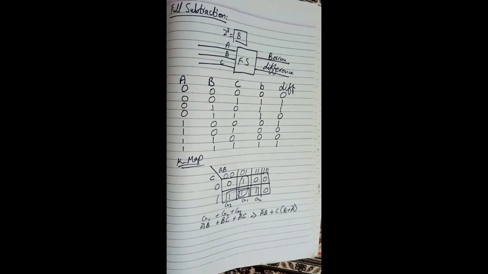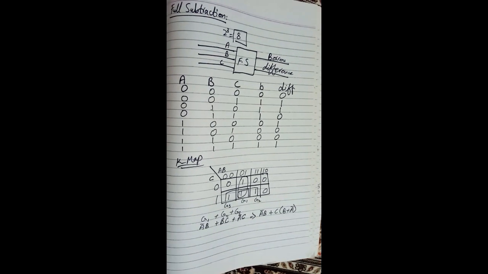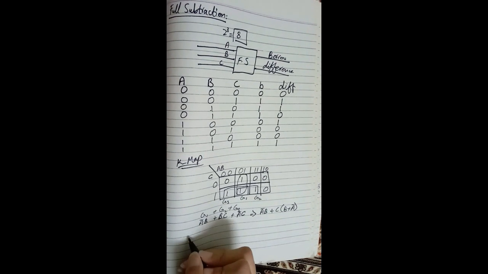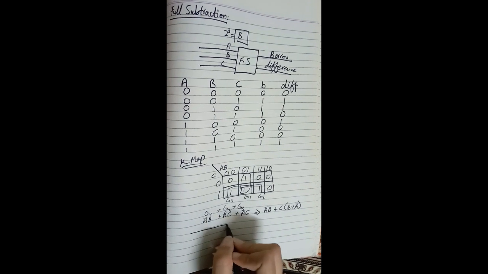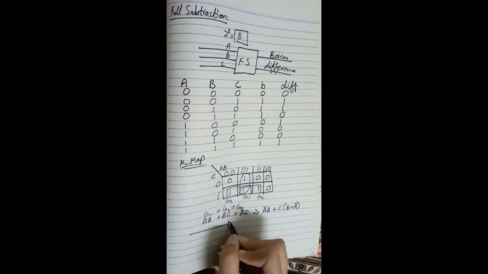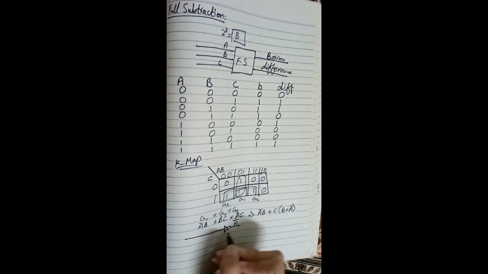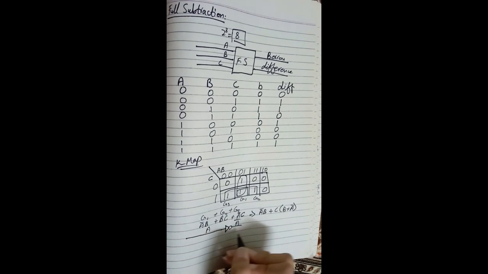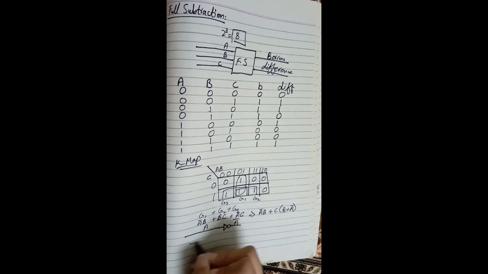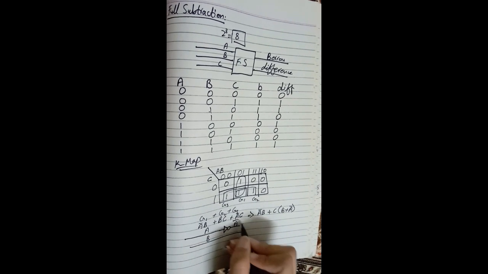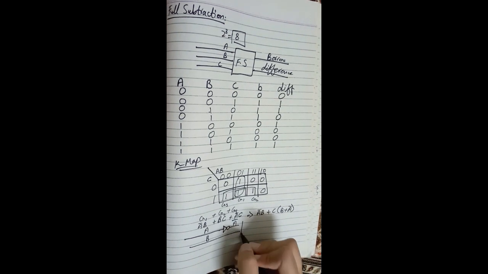Now we will make the diagram for it. Our circuit diagram, it says this is A. We have to take the A bar. So this is A bar after the NOT gate. A bar and then we have B. A bar and B are connected by AND gate.